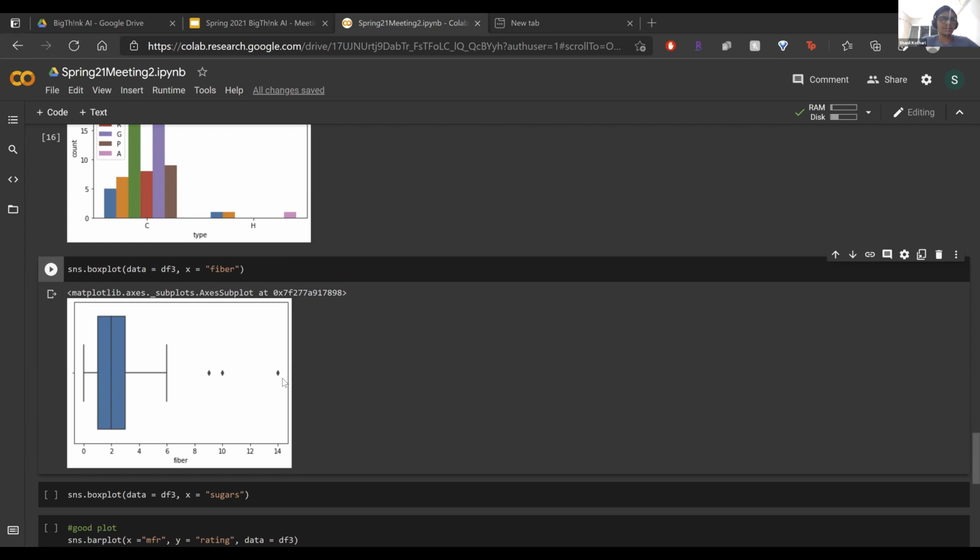They are called outliers. These outliers basically cause problems with some of our data sets, because they can be insanely high. If one of the cereals has fiber of, for example, 100, and most of them are between 0 and 4, the mean will go up so high because of that one specific cereal, and it will cause a problem in the data set.